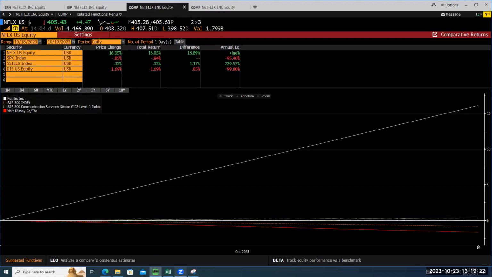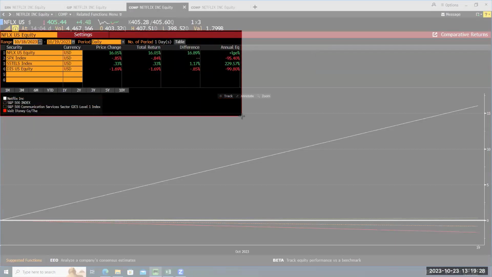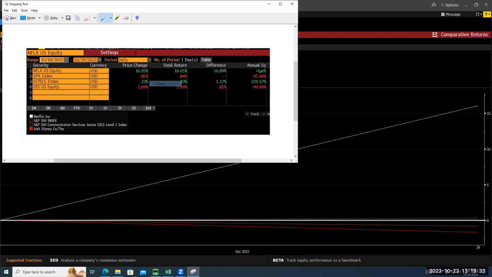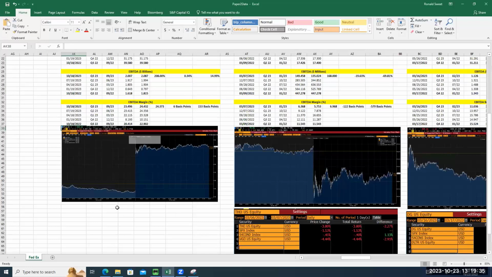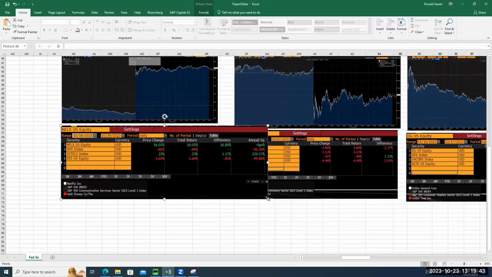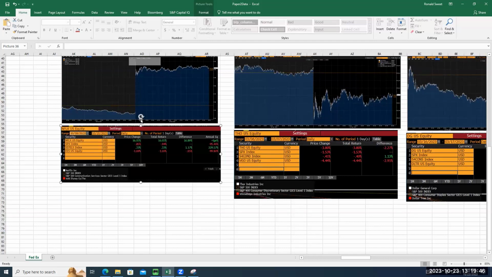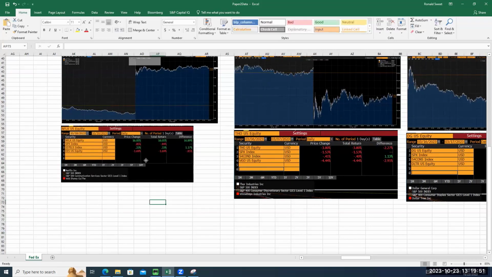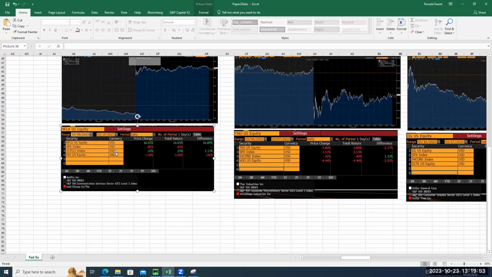So I'm going to bring that one over. And you can see they don't annualize that because it's such a massive number, but we don't need to annualize the number anyway. I really should have taken out the annualized, so I'll take that out. So how did they do? They did 16% when the market was down. They beat Disney, so it gives you a lot of information.